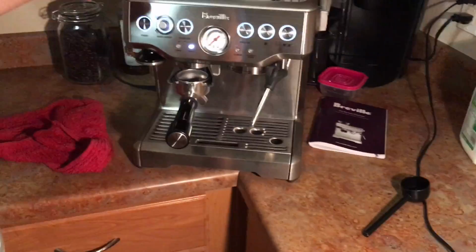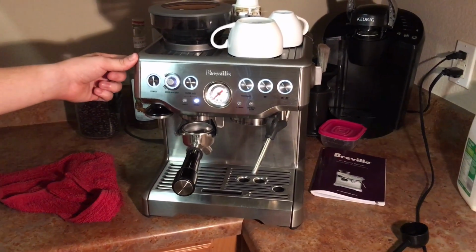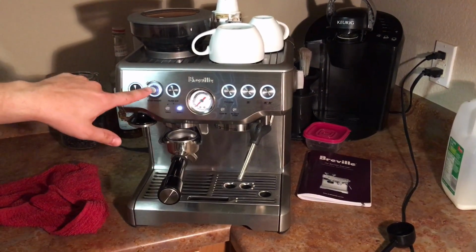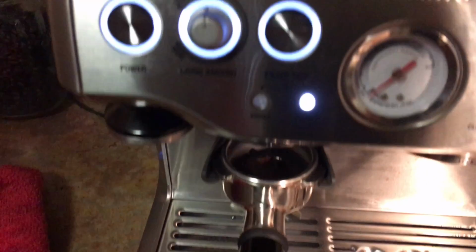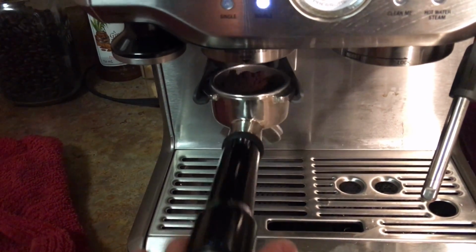Now I have a double basket, so I push the double button, and then I normally use around a 5 or 6 on the grind size, and then if you can see where my amount is, it's right around like 1130-ish. Tap it once. Kind of give it a jiggle here.